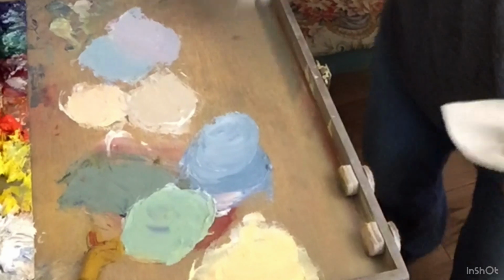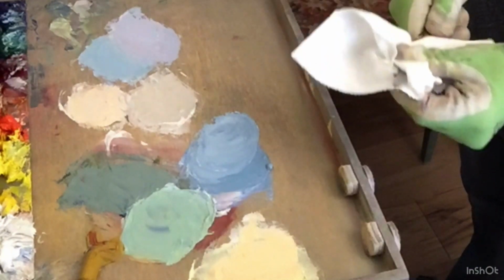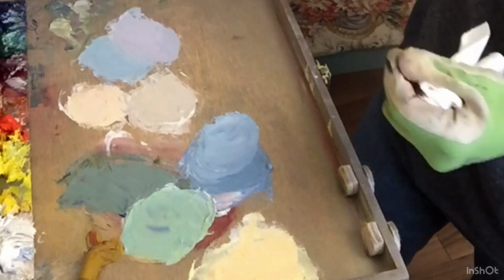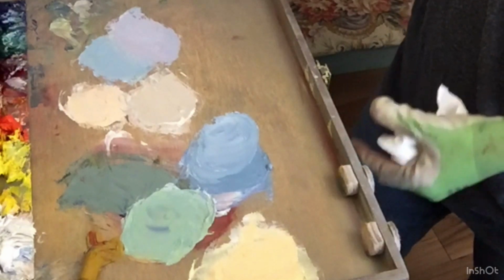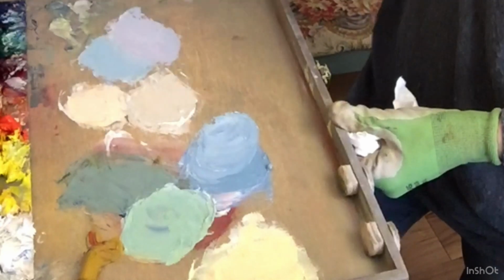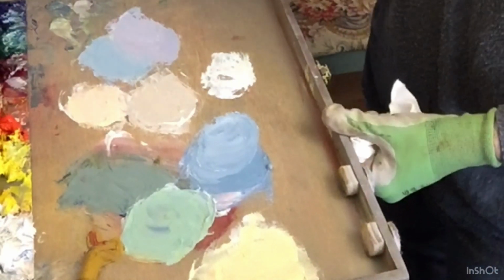When you work outside, you have to work really fast. This is a little different in the studio. You have a lot of time to put it together, but sometimes that works against you because really, if you go fast, you tend to get the essence of something.